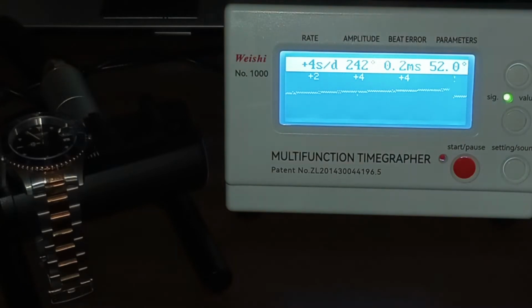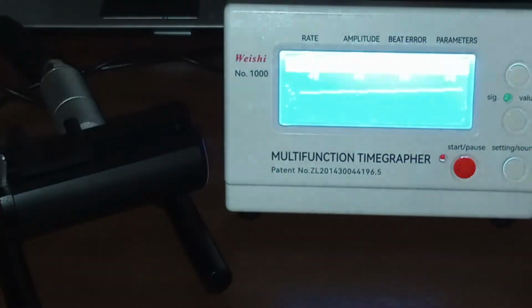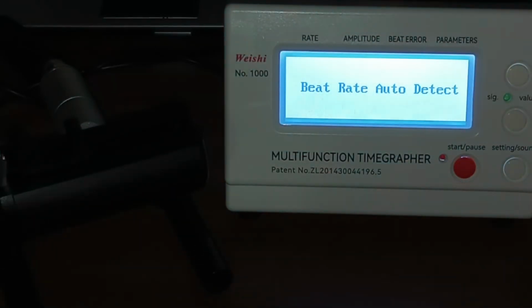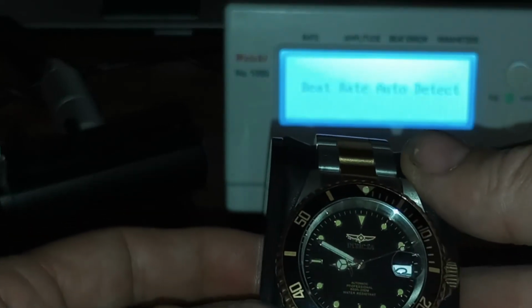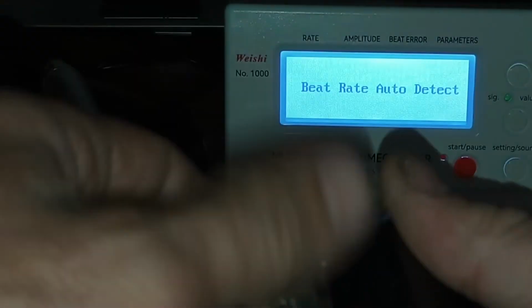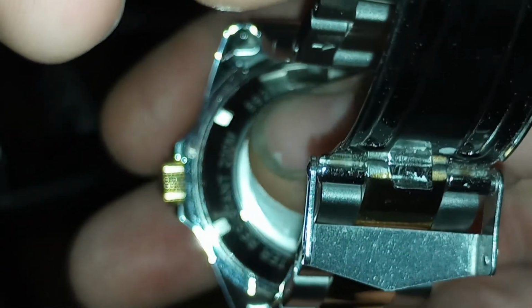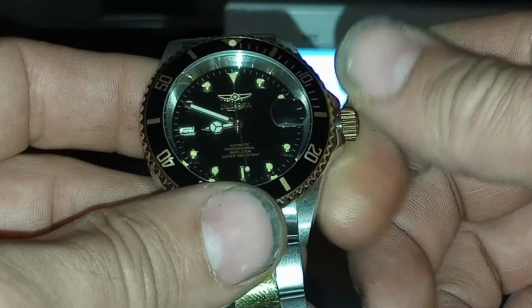Now, let's see what else we got going on here. All right. Let's go ahead and take that one off. So far, 3 out of the 4 89 series have done really well. Now, this one's the 8927OB, I believe. I'm going to double check. Yep, 8927OB. You see the number right there, if it'll focus. All right, let's give this one a good wind. Make sure she's got all the juice.